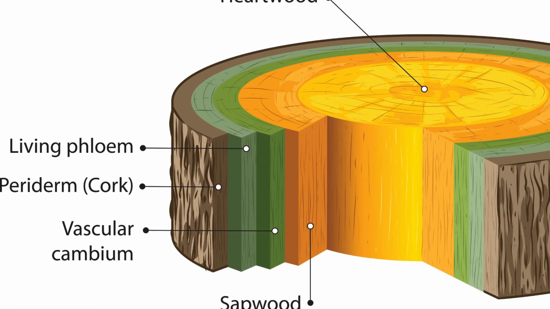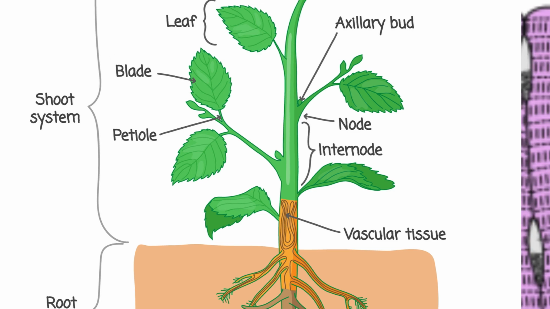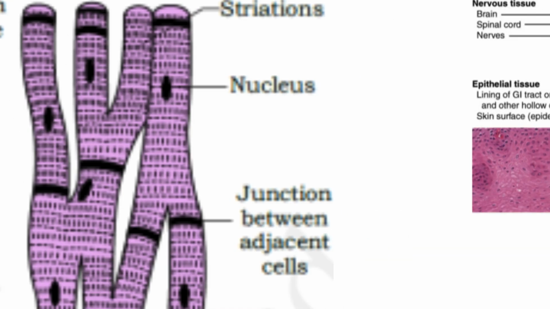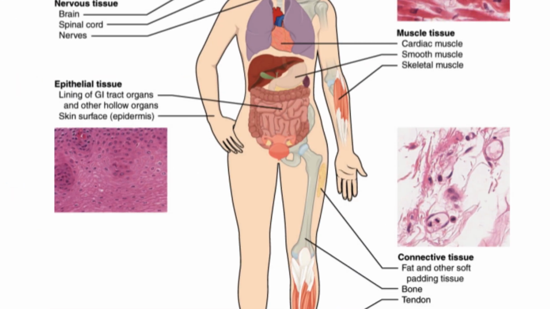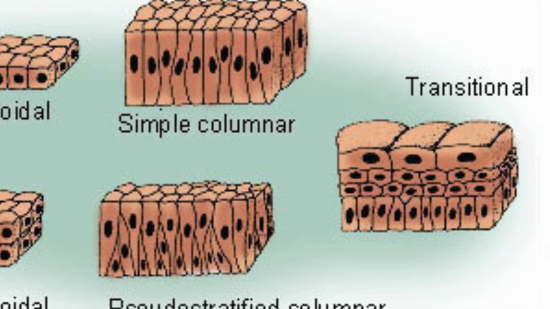When we talk about the structural organization in animals, we mean how their bodies are arranged, both externally and internally. It's like understanding how the parts of a machine work together. Clear so far? But how is this organized in animals? Good question. The organization is broadly divided into levels.